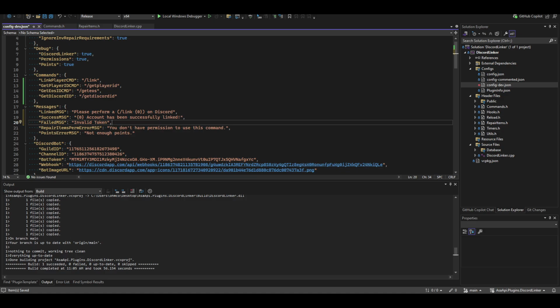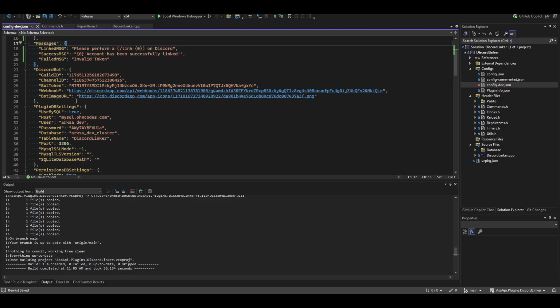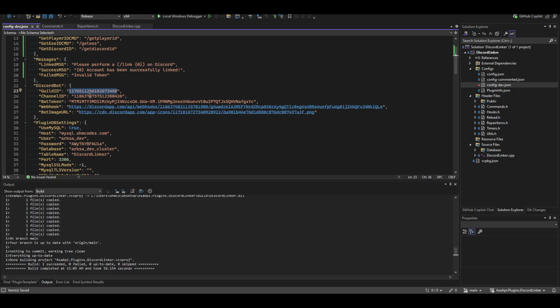Right? That's our failed message. Maybe we'll just add more later. No, don't stress too much. For now we just need this. For our Discord bot, we don't need guild ID or channel ID.